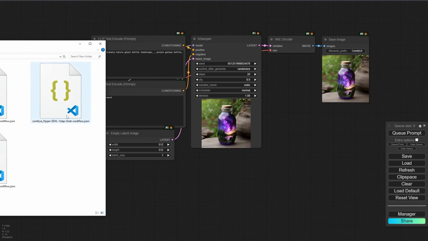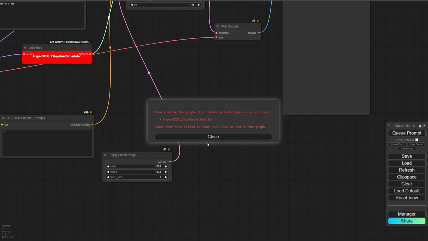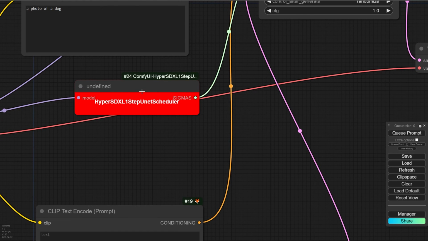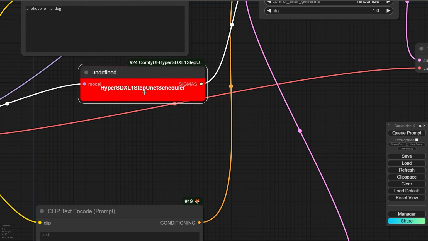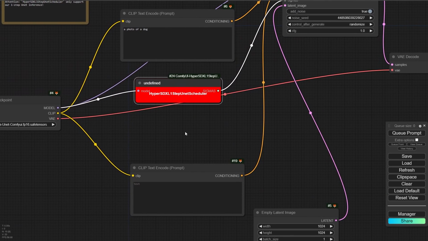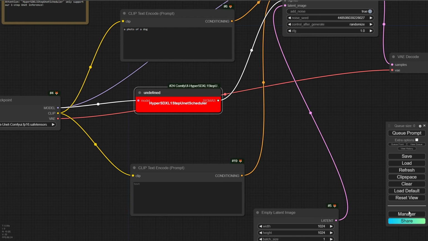For example, now I want to start with SDXL one-step Unet. So when I am dragging, I can see an error because this needs a specific scheduler, and it's an extension. When you have a missing node inside ComfyUI, you should install the extension.